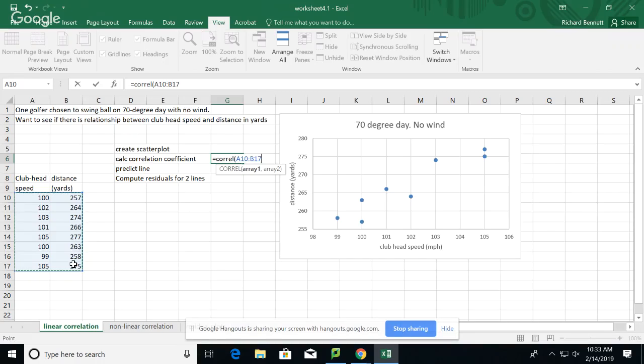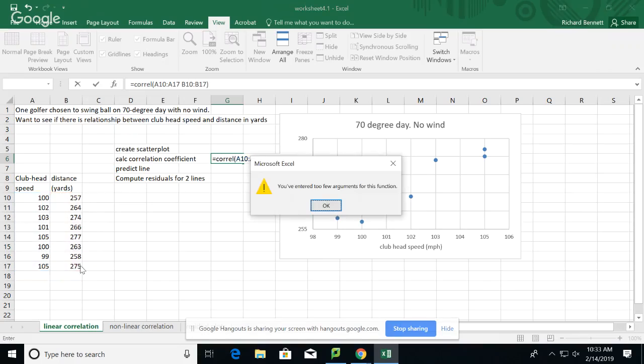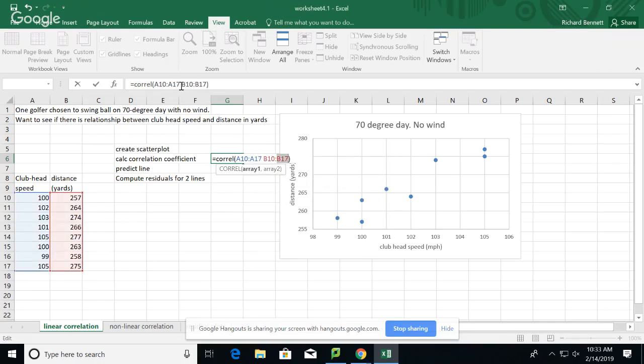Is that right? Nope, that's not right. No, you only do one. You only do the first column, X, comma, and then your Y. Okay, so we see this. Oh, I forgot a comma. That's weird. So I got 0.938. So that seems like strong, moderate, weak, or no correlation? Very strong. Okay. All right.